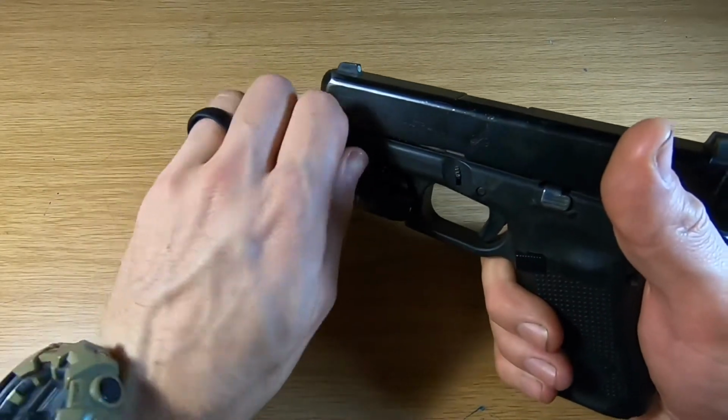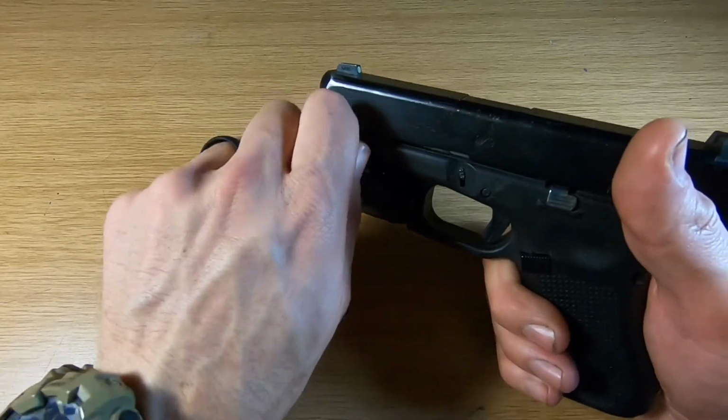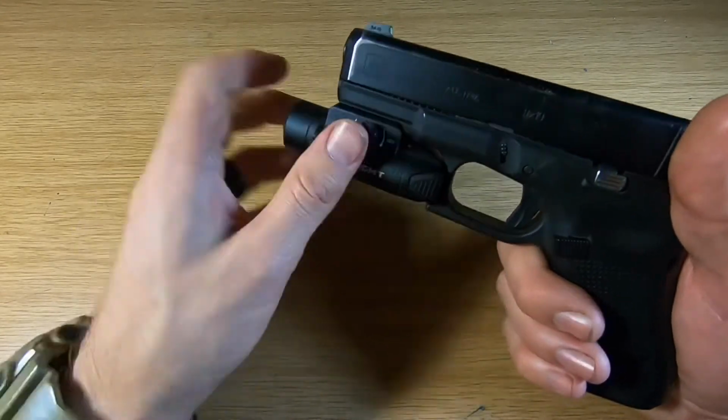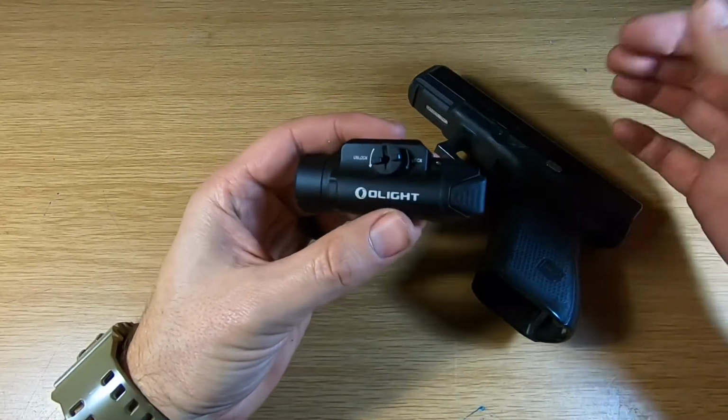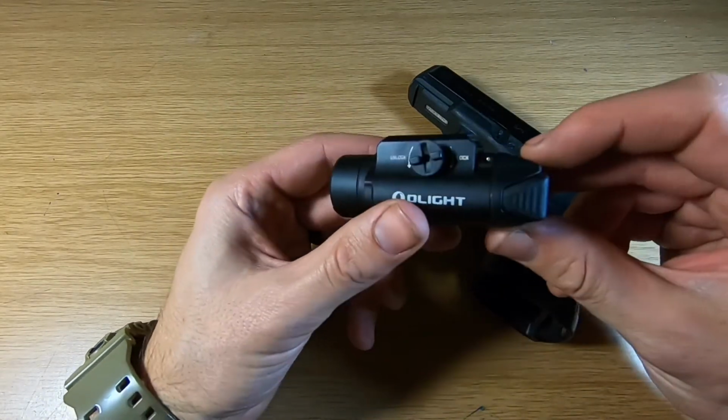So let's take it off again and go through some of the other features of this weapon mounted light. It's 1 meter drop tested, IPX6, which is just good enough for carrying it, which is brilliant.